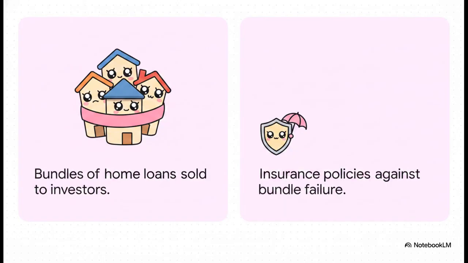To truly understand the 2008 housing crisis, we have to break down the dual engine of the crash. First, you have mortgage-backed securities. This is taking thousands of those highly risky home loans, bundling them all together, and selling them to investors as premium, safe products. But the real genius and the absolute danger was in credit default swaps. These were basically insurance policies. Institutions would build and sell the bundles of bad mortgages, and then immediately buy insurance from companies like AIG against those exact same bundles failing. It's literally like selling someone a house made of matchsticks and then buying fire insurance on it yourself.